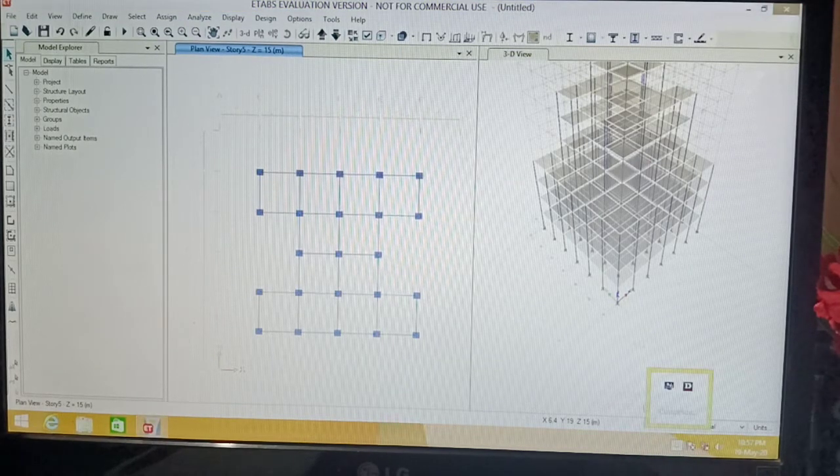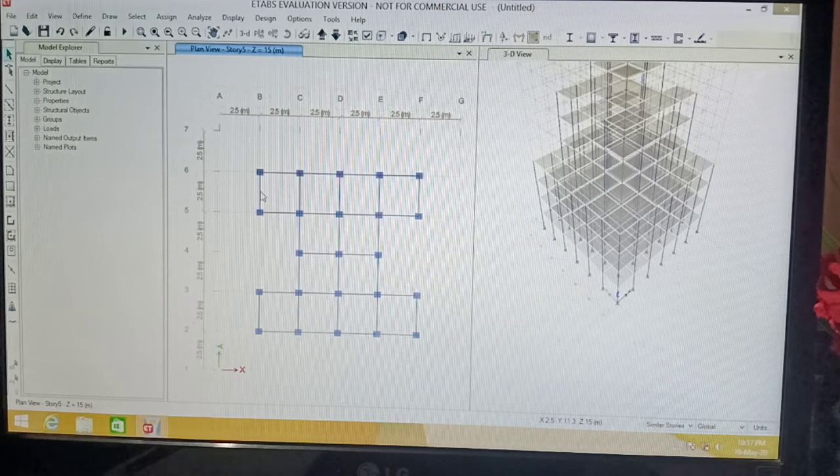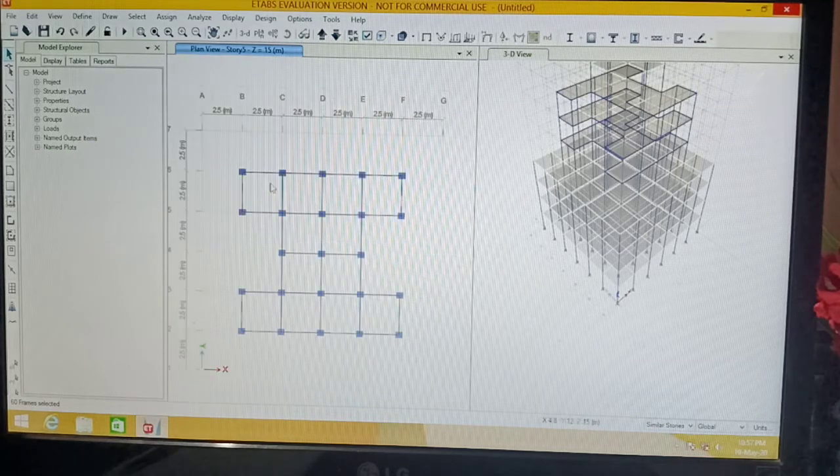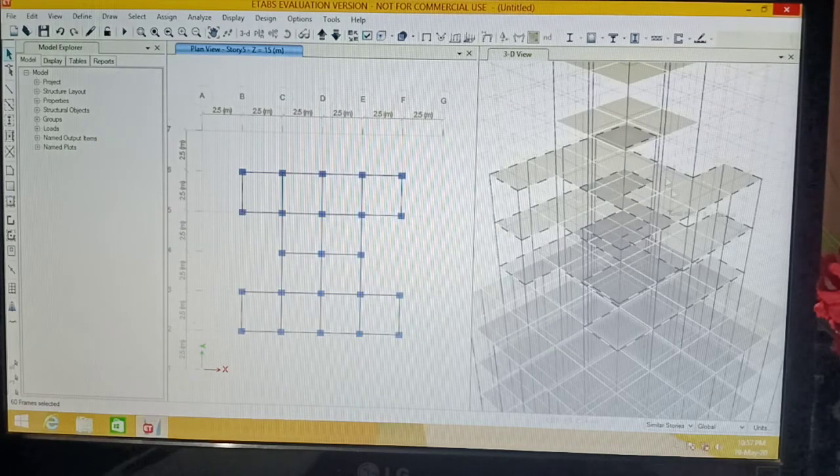Go to the similar story option and click the external beams. From this elevation you can see all the external beams are selected.